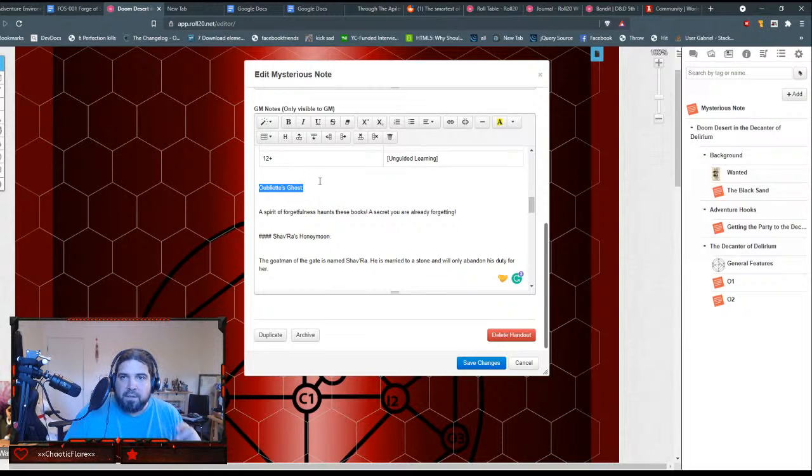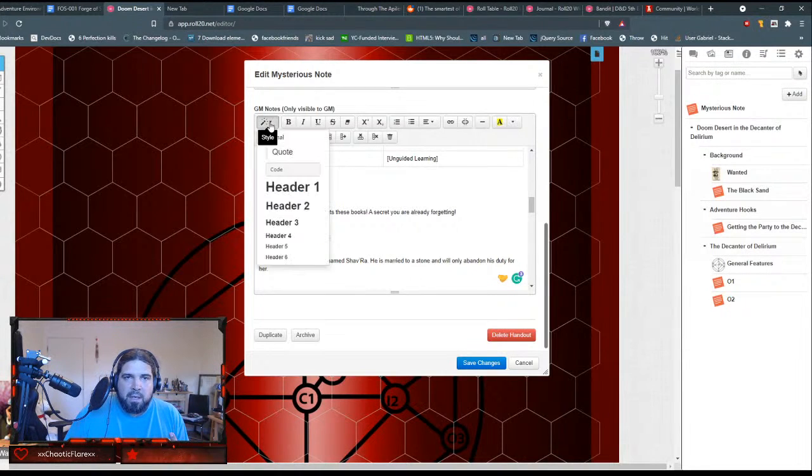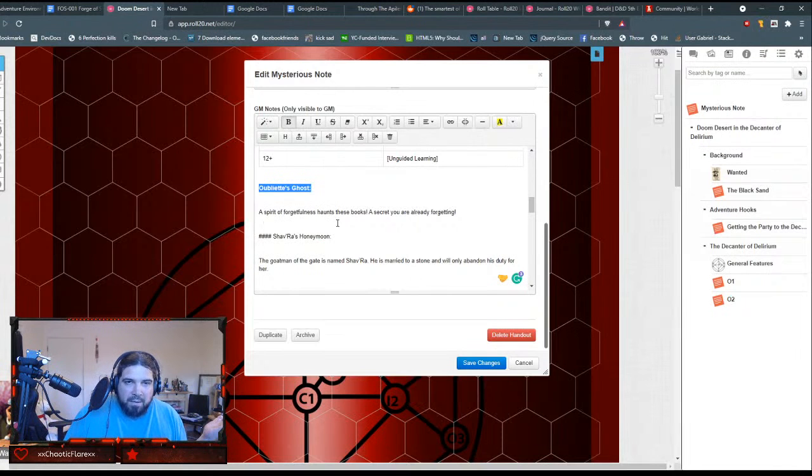Oubliette's Ghost. Okay, so Oubliette's Ghost, this is going to be a header 4, I think.